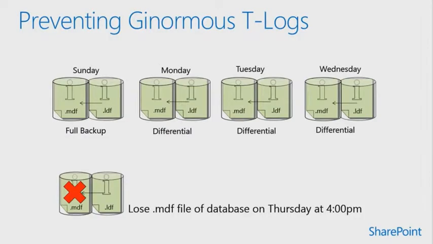All right, let's go to a situation here. Let's say on Thursday I lose one of my MDF files at 4 p.m. So Thursday 4 p.m., one of my MDF files that I've been backing up in the scenario in the top line here, gets toasted. That drive crashes. My LDF file is on a separate physical drive. What I'm going to do to try to recover this, and the only way I can do this is because I'm using full recovery model.